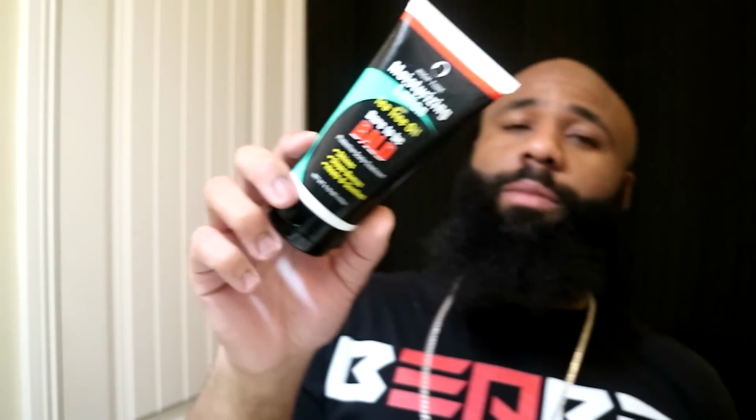All right, and I'm almost out of the tea tree oil, the Dare to Be Bald right here. So I'm gonna throw a little bit of that in my hand. Rub this in. Make sure I get the back of that neck right there. So it's super duper smooth, as I stated before.